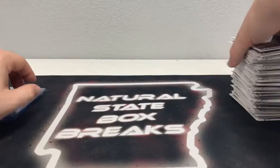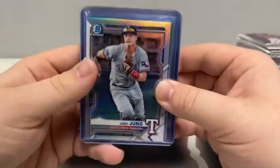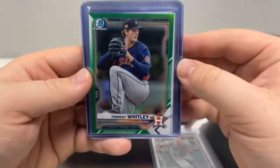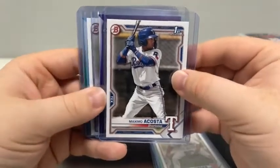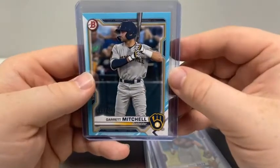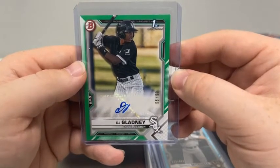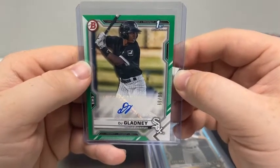Got a lot of cards to sort and package up tonight. All rookie cards, all inserts, all first Bowmans will be sleeved. We did get one autograph tonight. These are in no particular order other than our autograph at the end. A refractor Chrome of Josh Jung, numbered 436 out of 499. The green Chrome Forrest Whitley, 75 out of 99. A paper first Bowman of Blaze Jordan, a paper first Bowman of Maximo Acosta, and another paper first Bowman of Blaze Jordan. Chrome Brett Beatty, numbered 161 out of 250. Sky Blue Paper Garrett Mitchell for the Brew Crew, numbered 122 out of 499. And then our green paper first Bowman autograph — DJ Gladney, third baseman prospect for the Chicago White Sox. That's the sticker blue ink auto, numbered 66 out of 99.